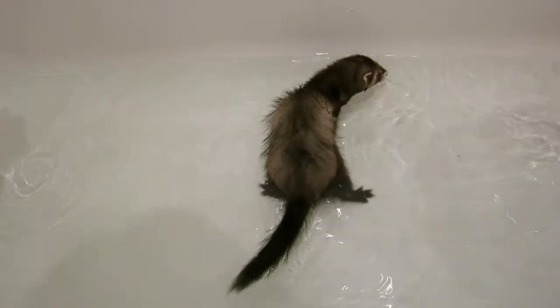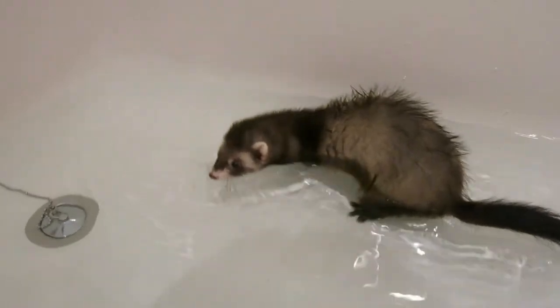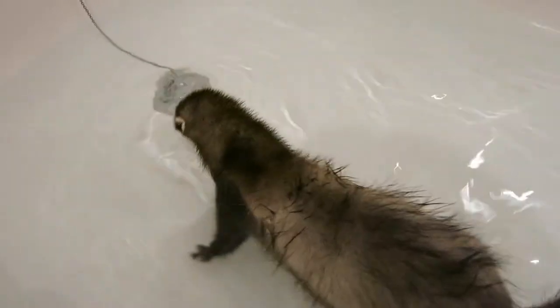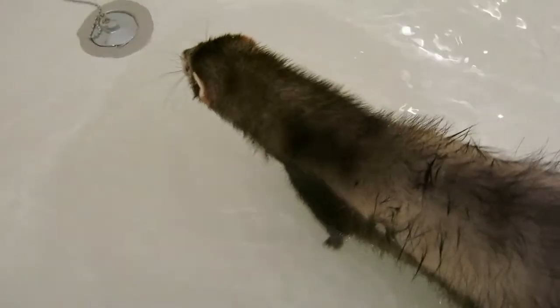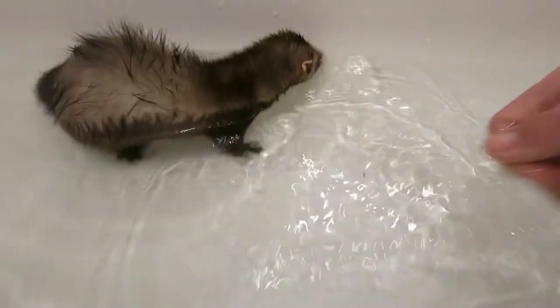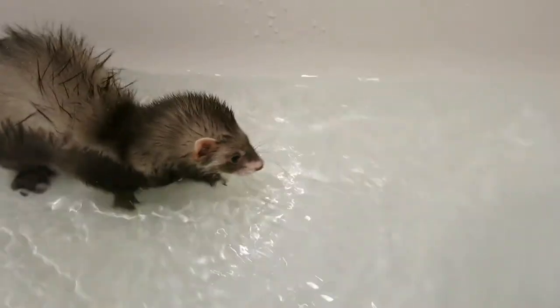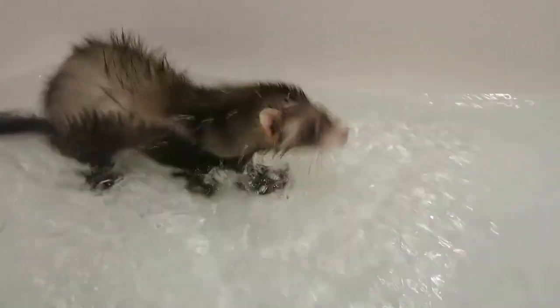Oh yeah? She's drinking water! Look! That's too deep for her. Oh, she's turned. Oh look! Oh no! Oh my goodness! She put her face in the water! Crazy! Oh, she was trying to bite me! She's liking the water! And she likes it more and more. Oh god! She's training, I think! Oh my god!